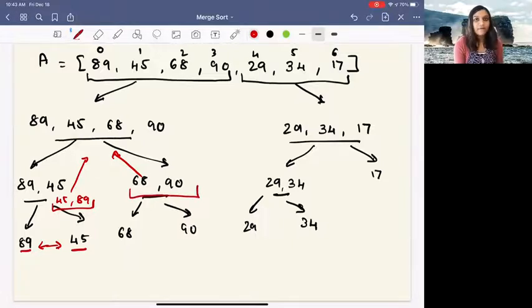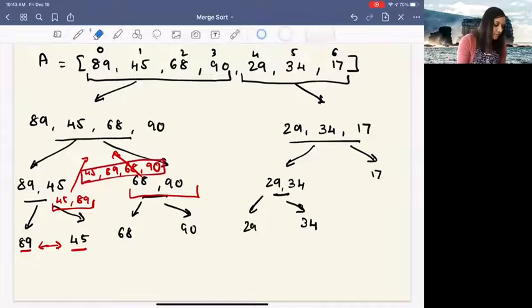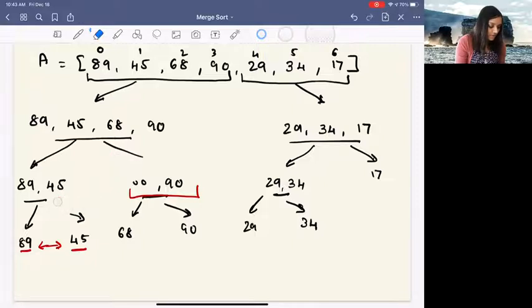Even if you have 45 and 89 sorted and 68 and 90 sorted, you don't want to merge them directly like 45, 89, 68, 90. This is not the correct answer. This is not sorted. So the solution that we find for the conquer step is very important. That solution needs to be generally applicable to the hierarchy of problem.